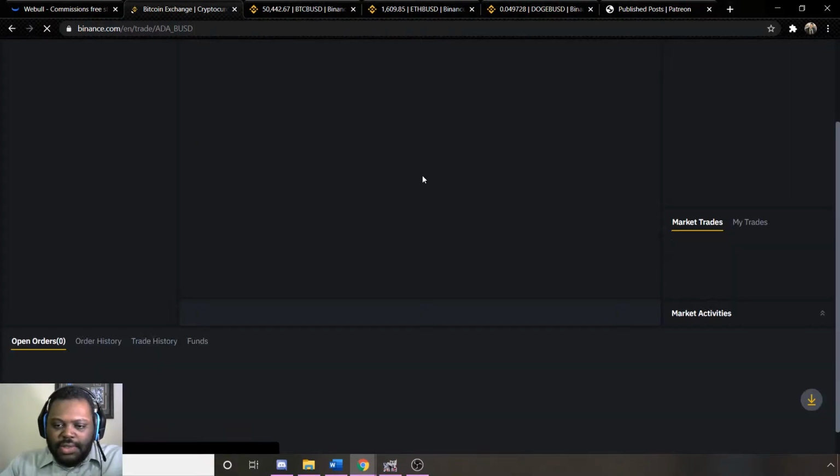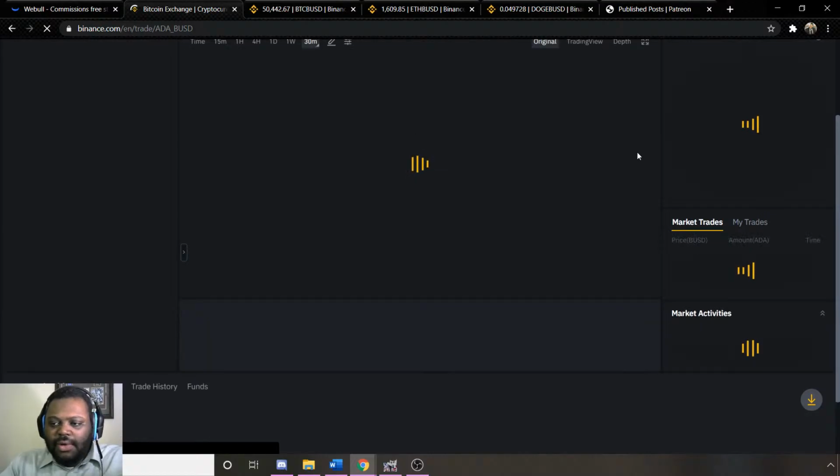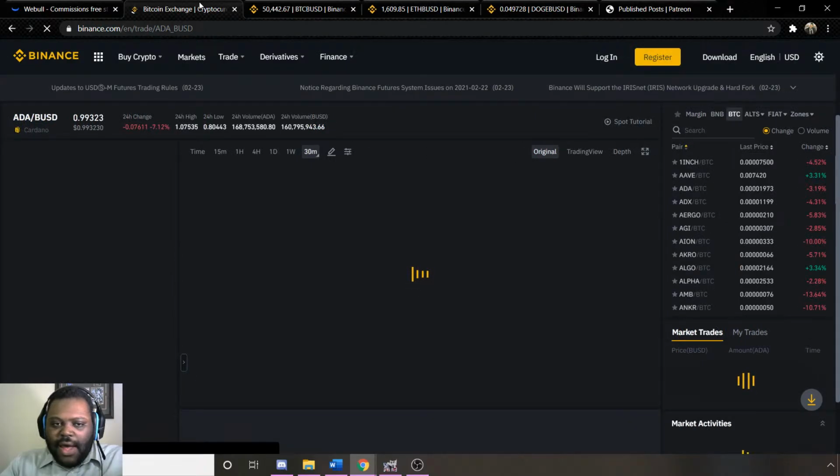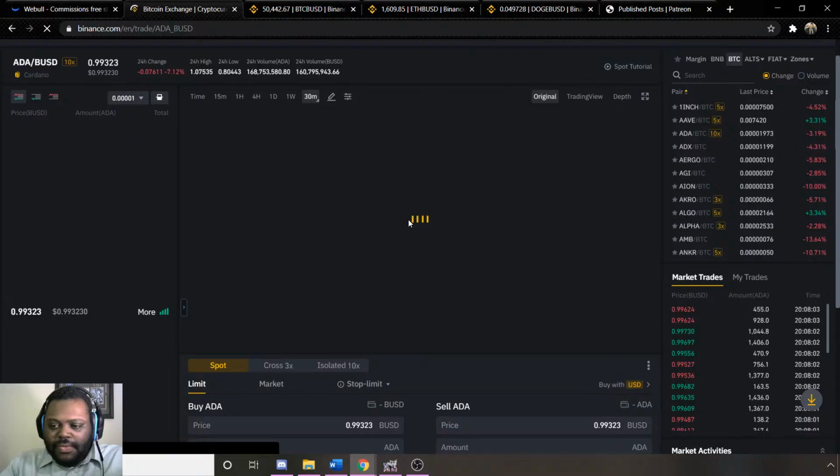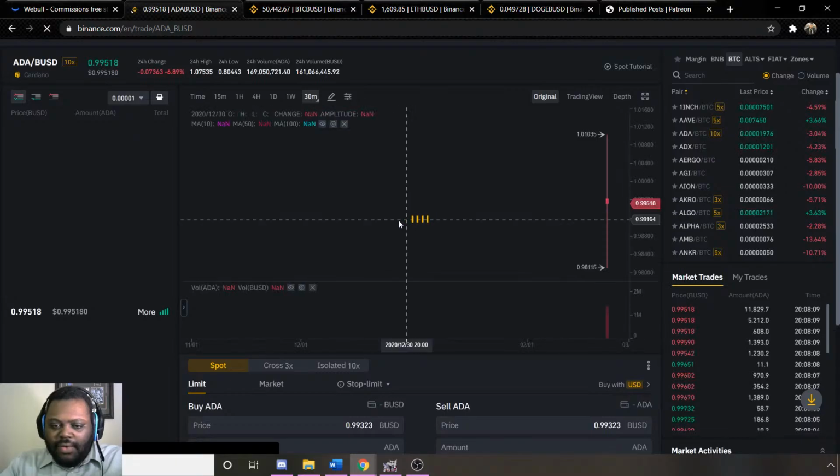So on the crypto side, I had ADA. Let's load. Let's see. Alright, so I had ADA on here, and I am using Binance's charts. So bear in mind, it's taking a while for it to load on my end, even though I had them preloaded. I don't know why. I just decided to not have it already loaded on here and then reload.